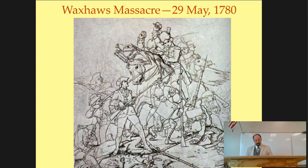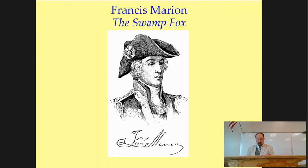And so, because most of the Loyalists and Patriots in Georgia and South Carolina were not organized as part of a regular army, some of them turned to guerrilla warfare. One of the most famous of these guerrilla leaders was Francis Marion. In his youth, he had been a sailor in the Caribbean until his schooner was sunk after crashing into a whale. He had fought against the Cherokee in the French and Indian War. He got a commission in the Continental Army in 1776. He only escaped being captured at the surrender of Charleston in 1780 because he was at home recuperating with a broken ankle.